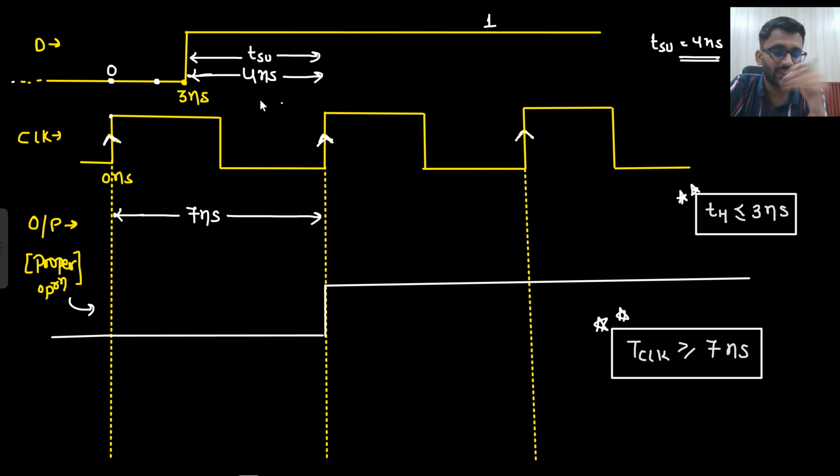Are you getting this point? These are very confusing points. If I directly write down TSU, TH, then it would be very confusing. But we are taking the example. From a very small example, we will build up and in the end you will be very comfortable. Believe me. I hope till now you are following it up. Let's go to the next example now.